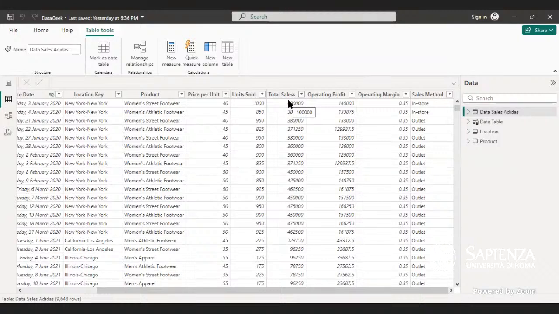We know our profit is 140,000, and total sales is how much we sold. Once you remove profit, what is left is probably the money you invested into that business.